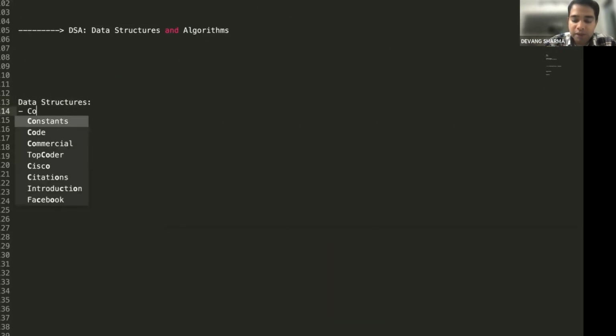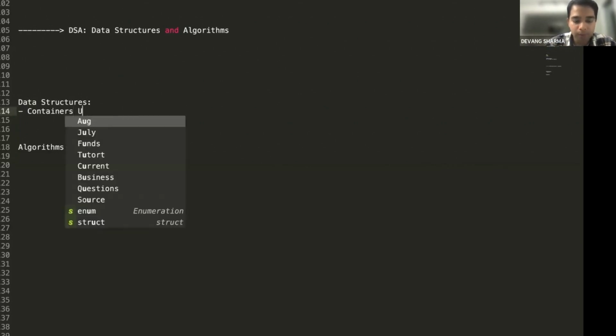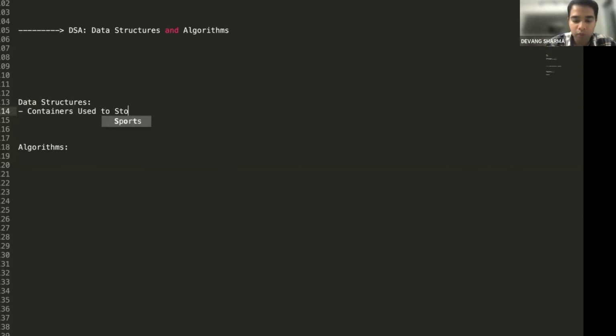So it is just containers which are used to store data to perform operations on it. Data structures are just the containers which are used to store data to perform operations on it.